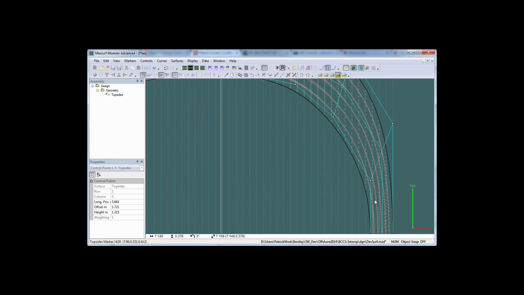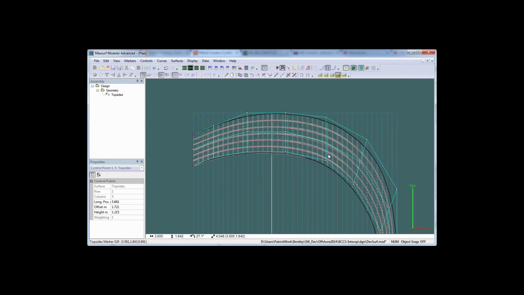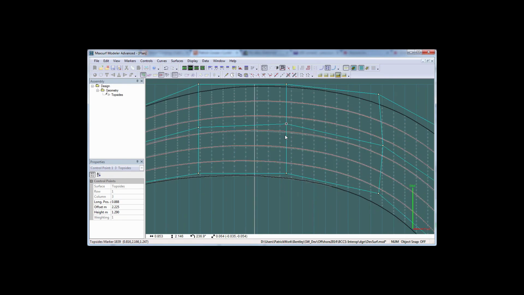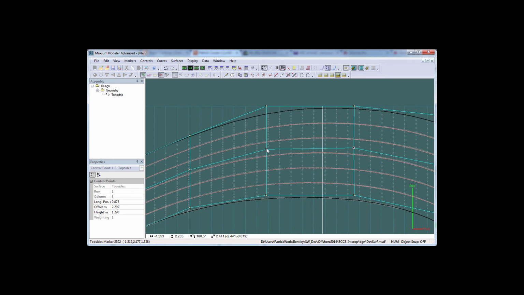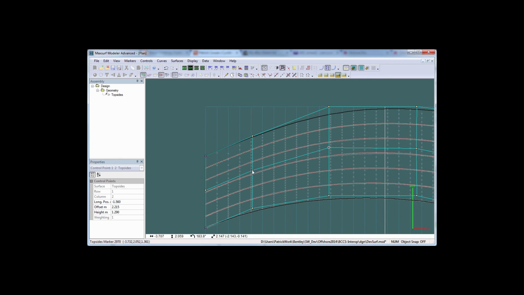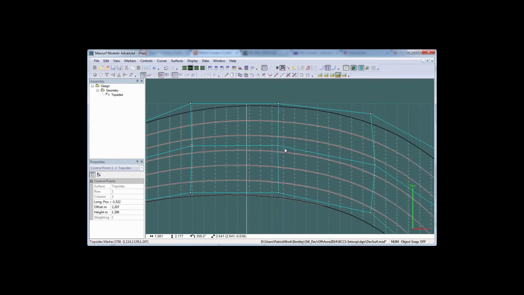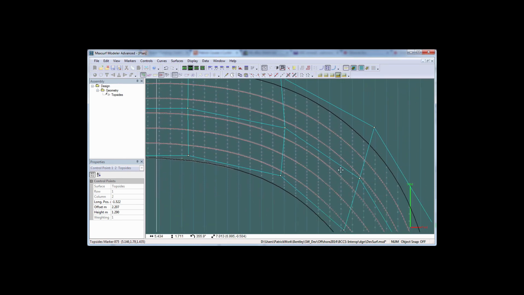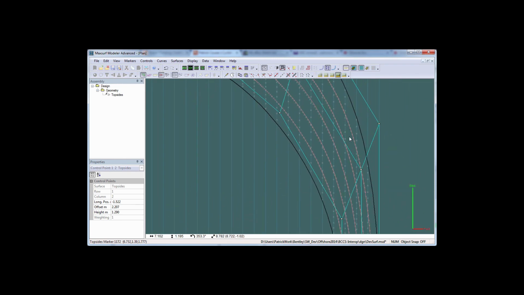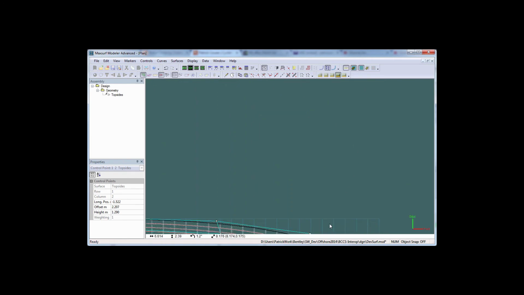Now looking in the plan view, I can use the stretch command for a long slender vessel. It expands the scale drawn on the screen. So now just doing a bit of manual fitting to some of the aft parts of the hull. At this point I just want to change the internal control points. If I change the edges, it's going to change the developable surface and my markers will be incorrect. So I need to just change the position of the internal control points.